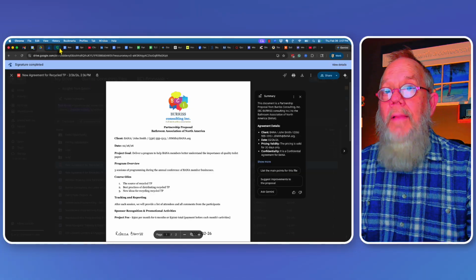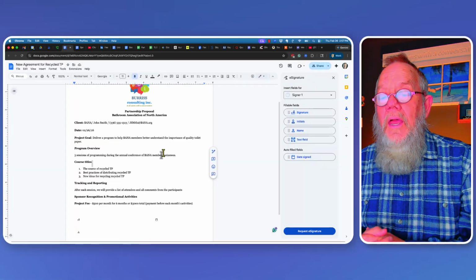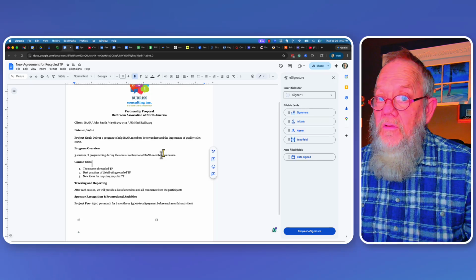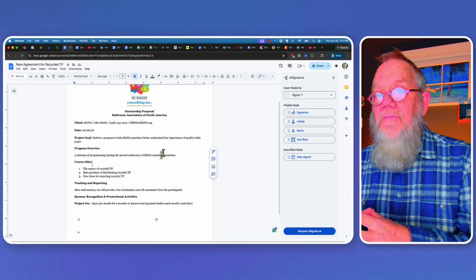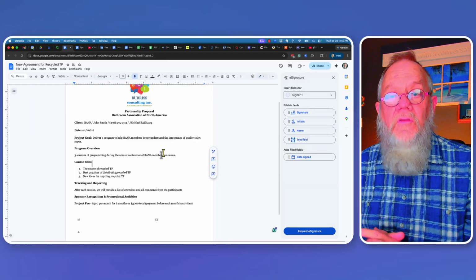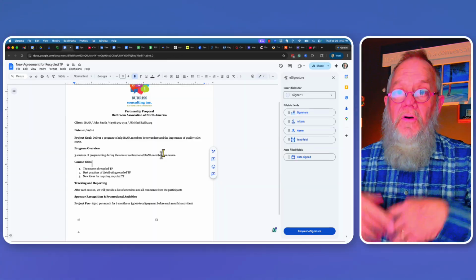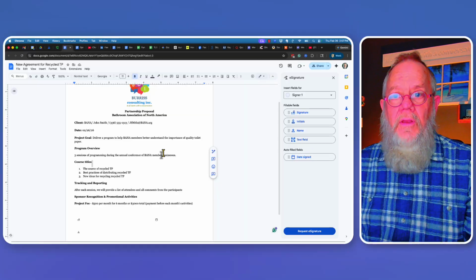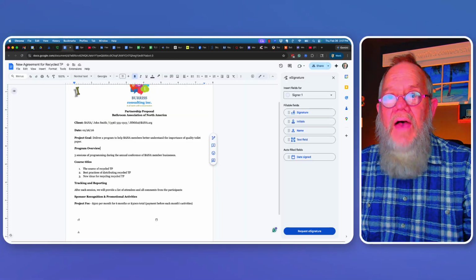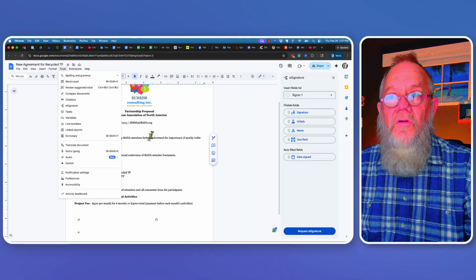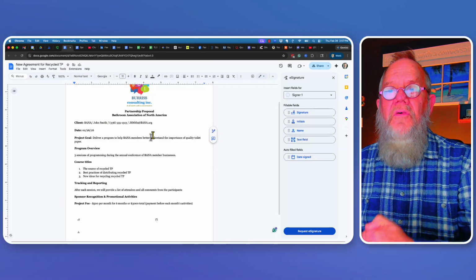So bottom line, this is what I'm suggesting. There's value in upgrading if you're using Google Workspace Starter. There's value in having Google Workspace Standard in part because of this feature. There's other reasons you may want it as well. That's in another video I'll share with you. But the value of having tools and e-signature, I think, is worth upgrading to Google Workspace Standard.